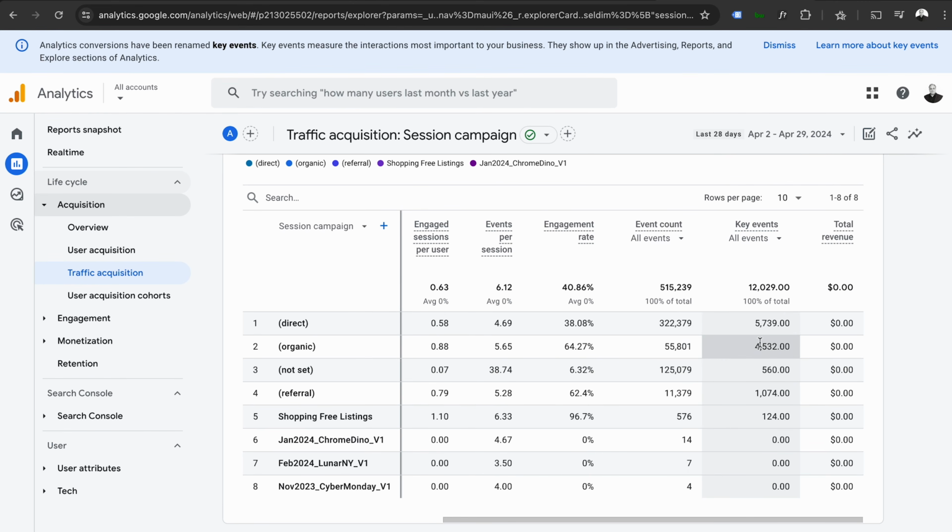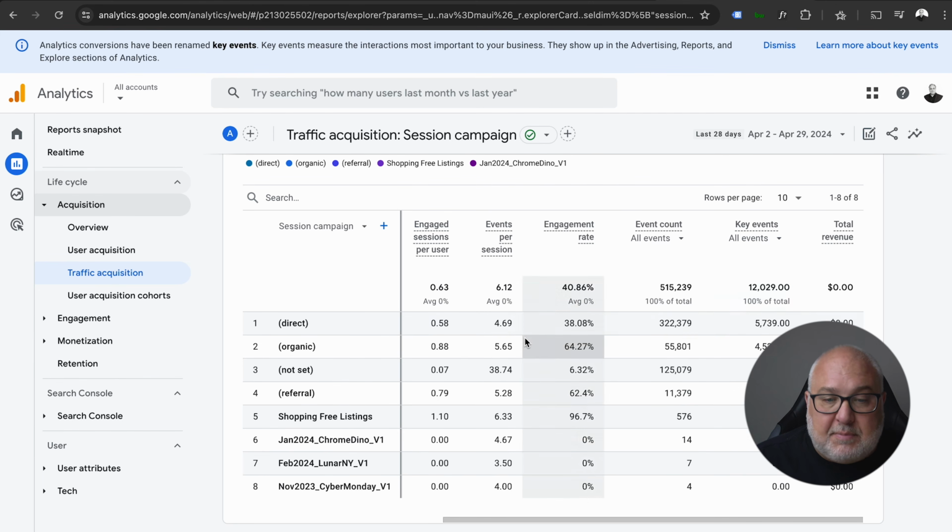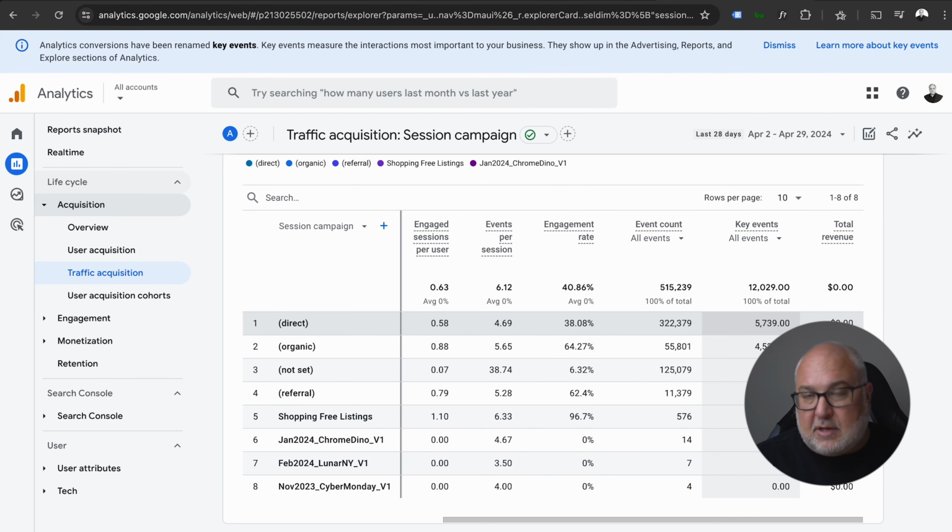It will also tell you if they're purchasing or doing some other key event or conversion on the site, like signing up for something or downloading, or whatever it is you want them to do on your site. So now, not only do you have data about the clicks from people who scanned the code, but you have information about what they're doing on the site. Are they actually converting? Is that sign, or that billboard, or that print piece that you sent out doing any good for you? Is it actually generating sales?